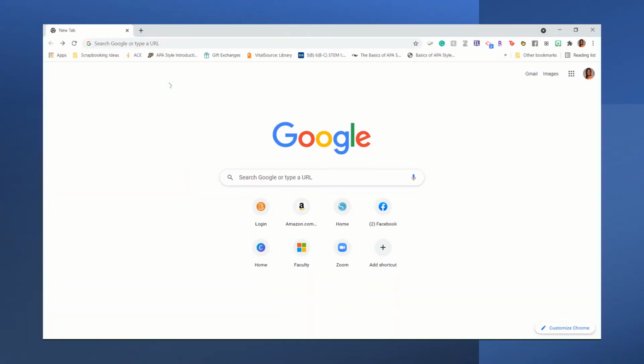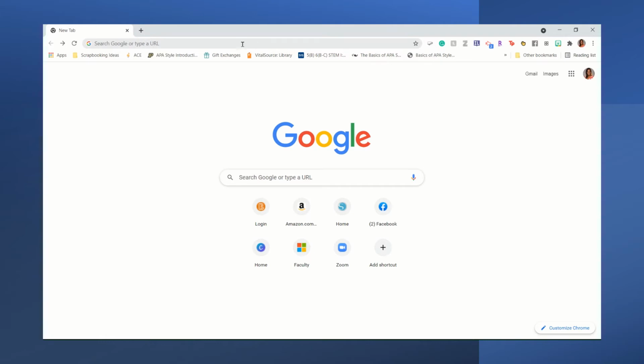So let's look at some of the things that are on Google. The address bar is up here at the top. That is where we usually type the address of the website.